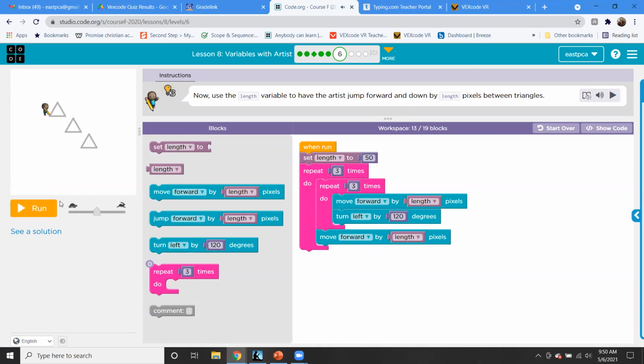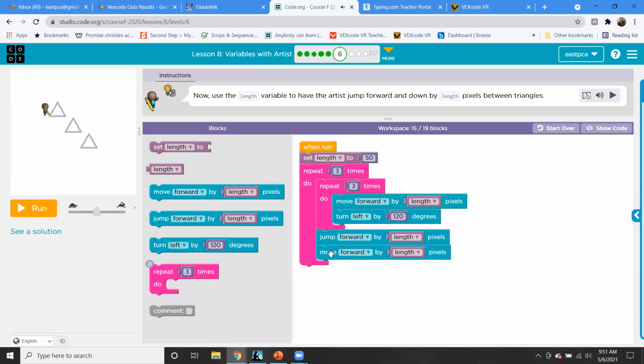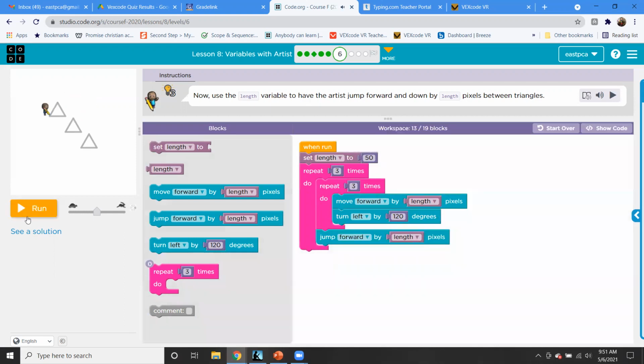So it needs to actually jump forward. So let's see. I'm just going to add that in. Oh, no. Let's get the move forward out. Oh, didn't work. Okay. So we have to try to figure it out. So let's think about what we need to do because that wasn't working.